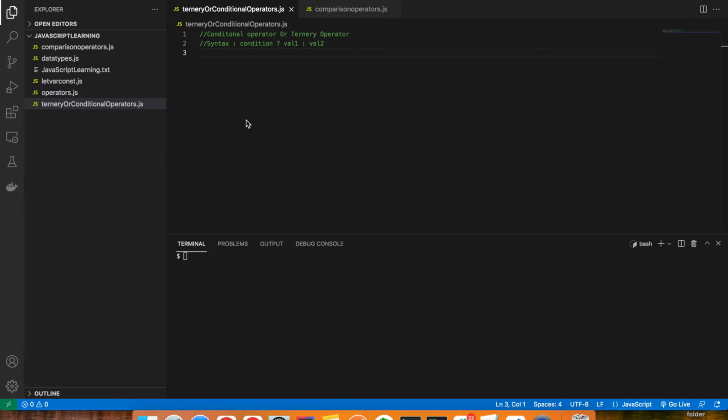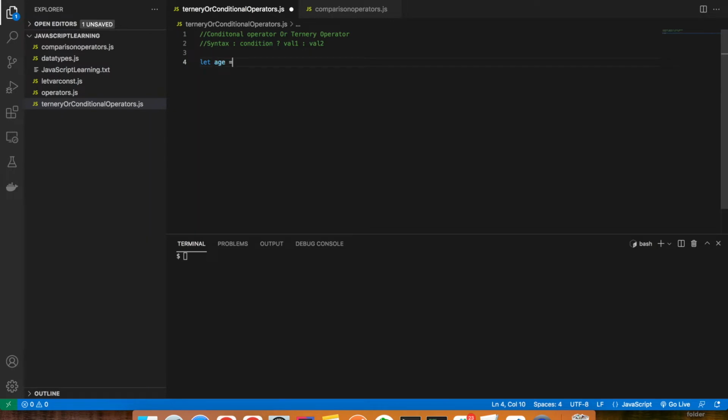Today we are going to learn about the ternary operator, or conditional operator. What is the conditional operator or ternary operator? We provide a condition, and based on that condition one of the values will be returned, either value 1 or value 2. We use this operator to optimize the code and to write some if-else conditions in a single line, so that it will help us. So let's begin with the example. Let's see how it will be done.